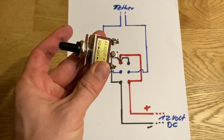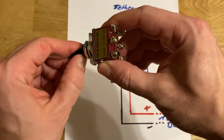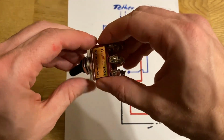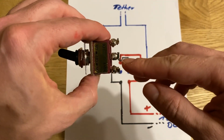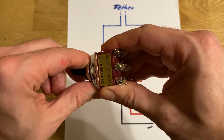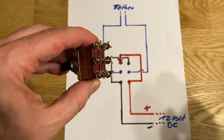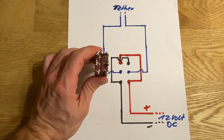You have the idle position just like this one saying off, and then by turning the lever like this you activate this side, and if you turn it back the other way, you activate this side. This gives you the option of operating your power thruster either forward or backward. And here's how you wire it.